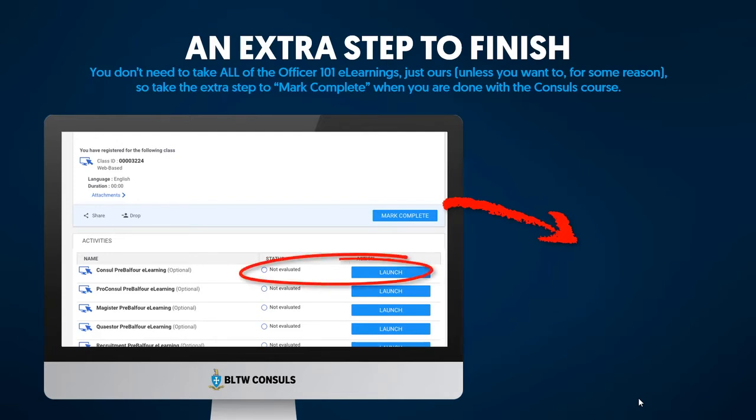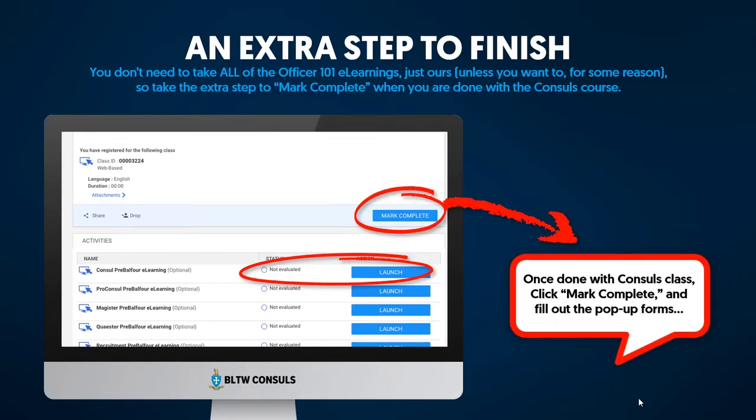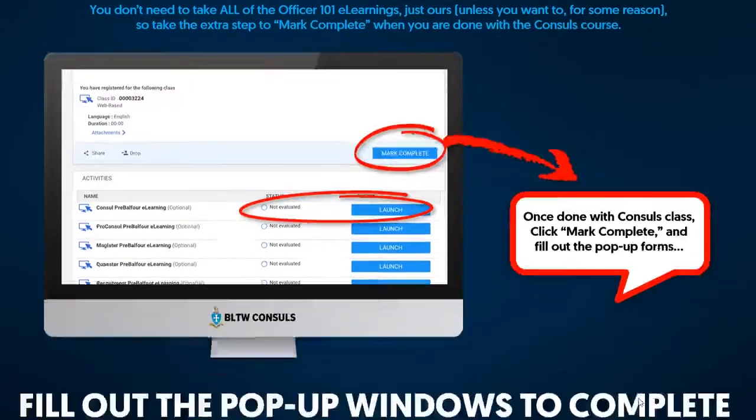So once you take the Consuls class and you've done the whole launch stuff, you then are going to have to mark it complete. And what that's going to do is bring up a pop-up form where you tell the system why you're marking it complete. Now again, remember, this is a great system, but it's sort of like an aircraft carrier. It's a really corporate-level system, which it has to be. But just like at a company, you'd have to tell your learning team why you're doing this. Again, it's sort of a necessary evil because we have all these different classes and you don't need to take them all. So it just takes a moment.